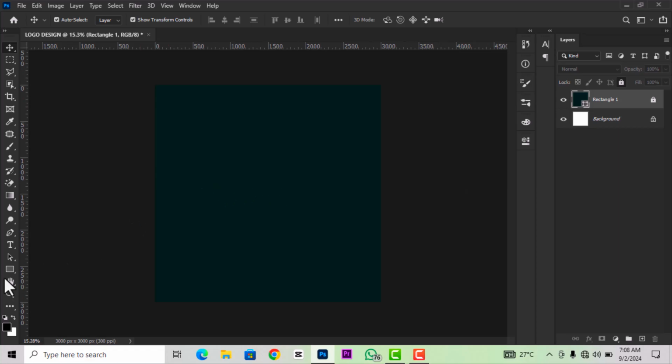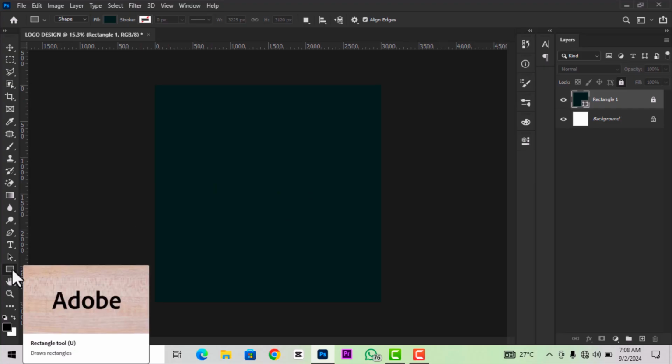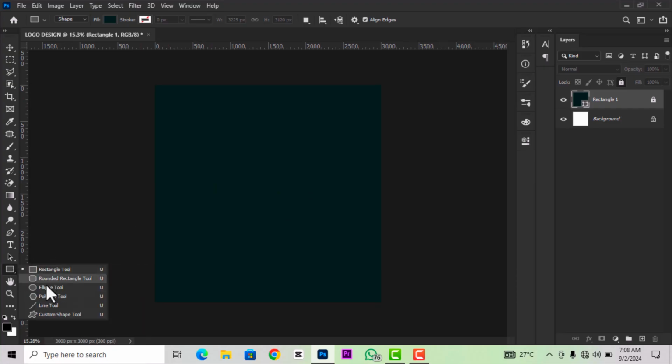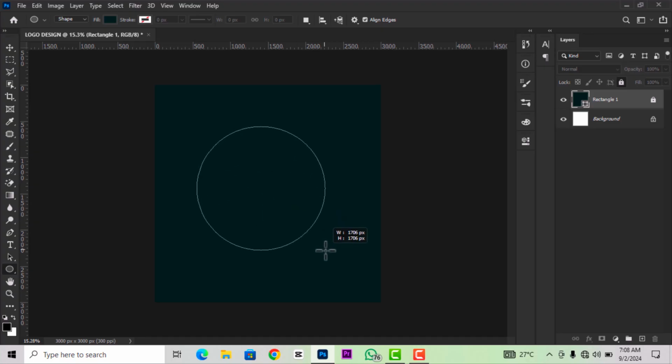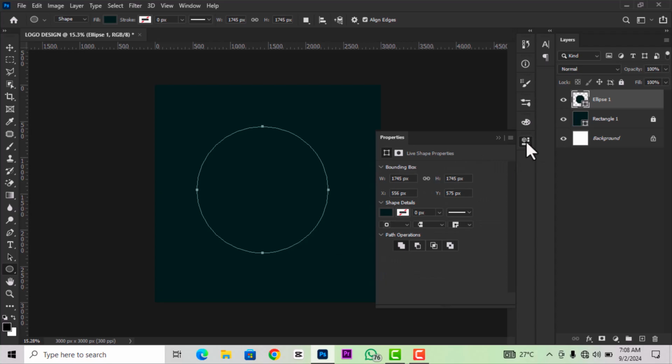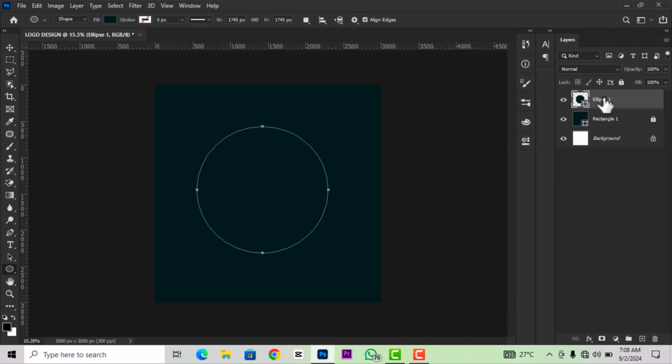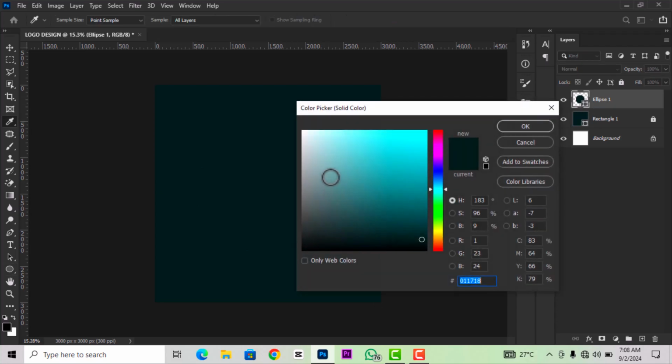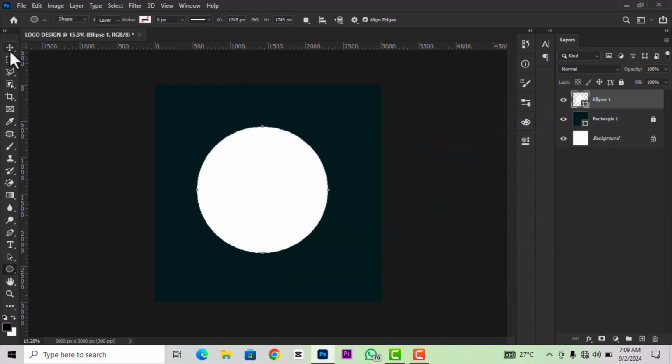Now after this, you head over to the same rectangle tool again, but this time around you select the ellipse tool, right? And then you hold your shift key on your keyboard, then you draw a perfect circle just as you are seeing. Okay, but then you change the color to white. Good.